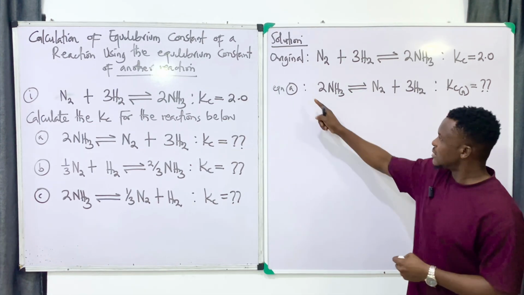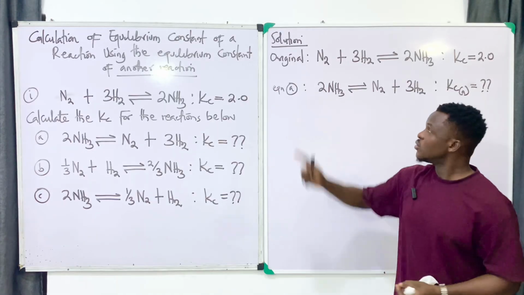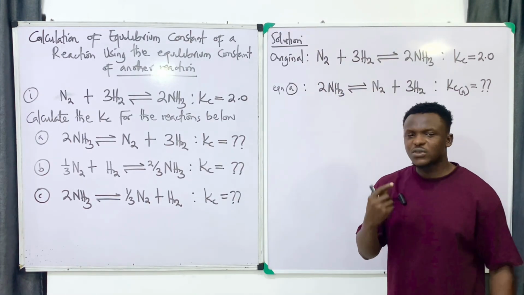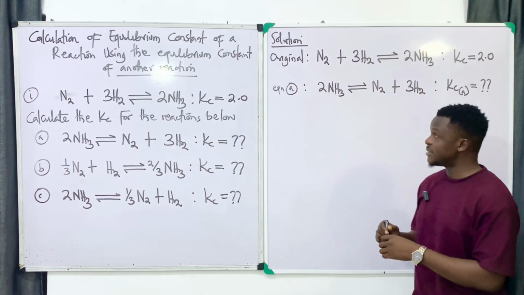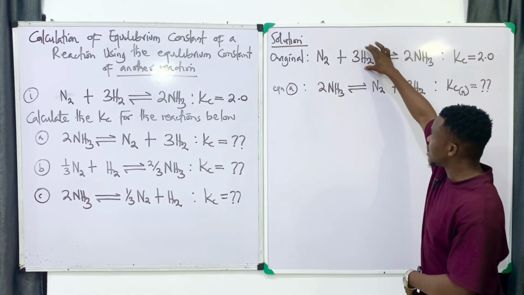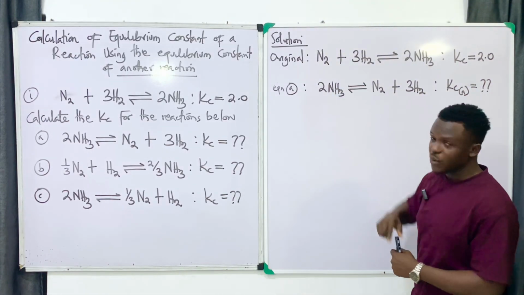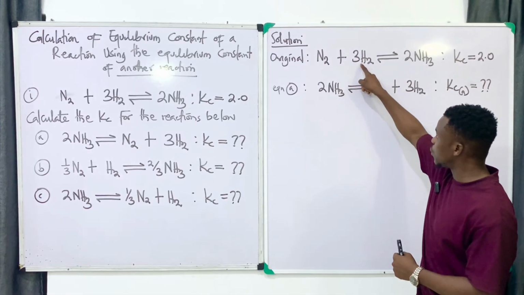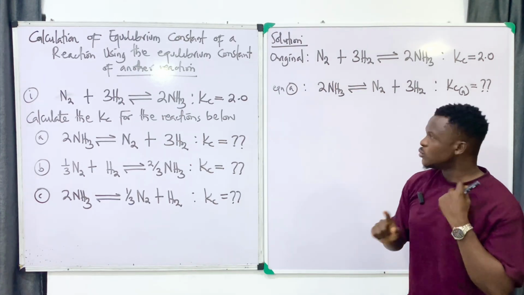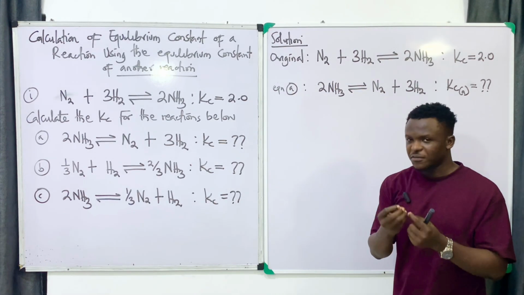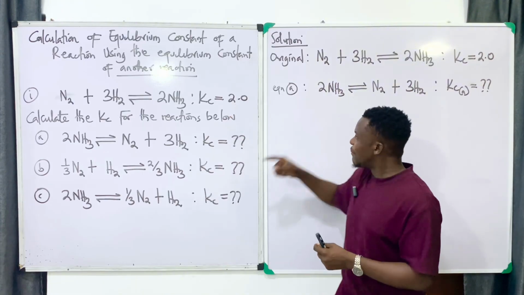All right. So the equilibrium constant of this other equation will be solved using that of the original equation. So let's look at the relationship between the original and equation A. Class, if you noticed, the only difference between the original equation and equation A is that you will have to reverse the original equation to get this. Remember, this is what you're asked to find. So on no account should you adjust what you're asked to find. What you should be adjusting is what was given to you, right? Because I'm asked to find this.